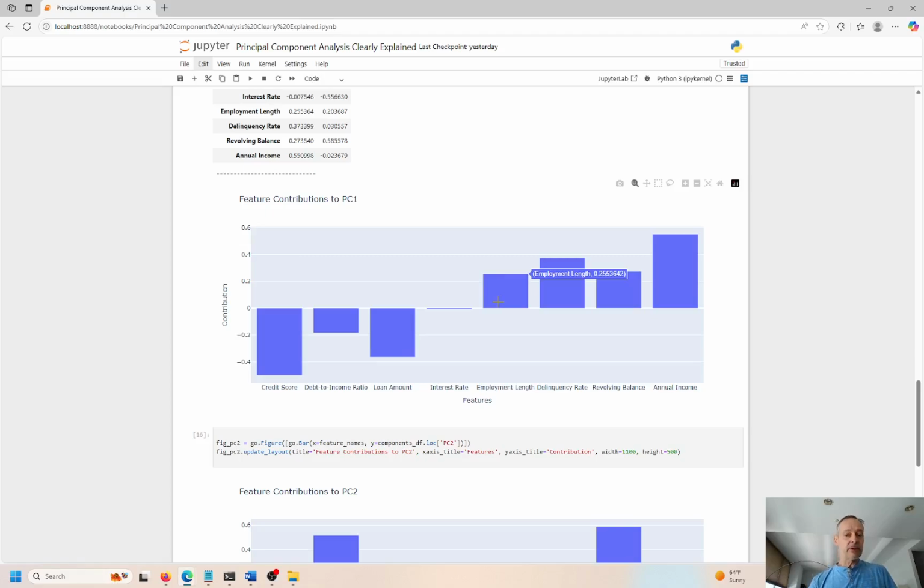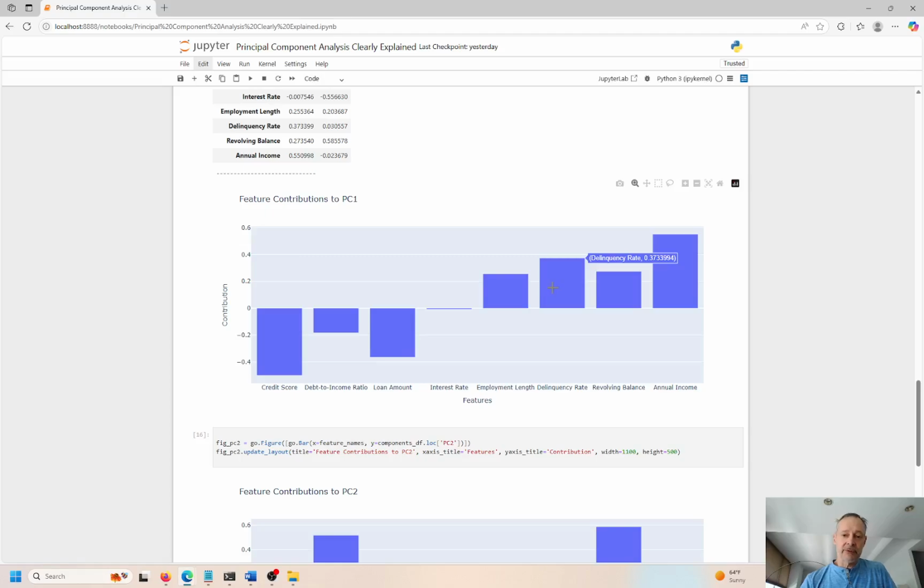So employment length, the longer the employment length, the more likely the person is able to repay the loan, right? If they've been at their job for many years, that's probably a safe bet that the person will continue to stay there. Although in this economy, who knows? I mean, you hear some crazy things in the news all the time, people getting laid off. But anyways, that's a whole other video. I have another video on that. Okay, we don't have to go down that tangent.